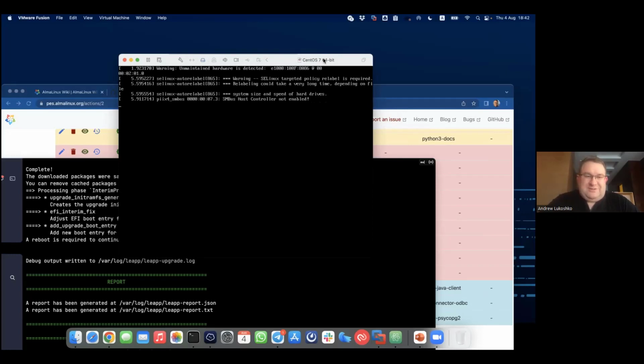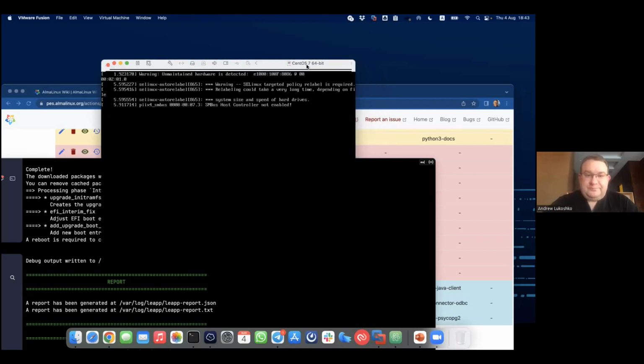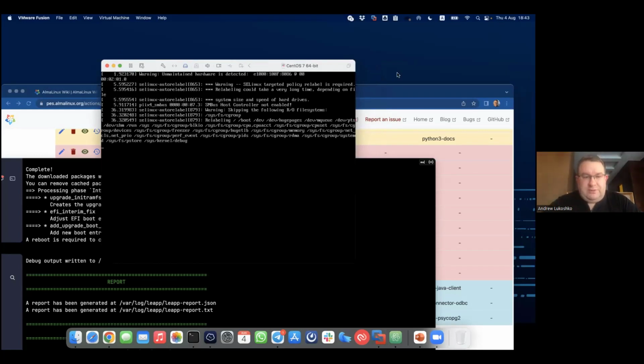It's a complex example for Oracle to have two kernels, because if you migrate to some other operating system, you don't have such an issue, because it only provides one kernel version. At the moment we are doing SELinux relabeling. It will take probably 1 minute. So we're very close to the end.